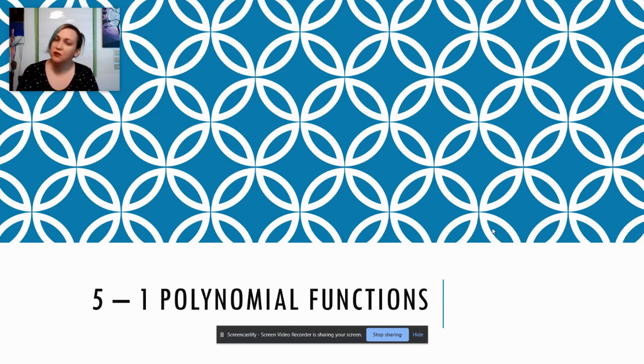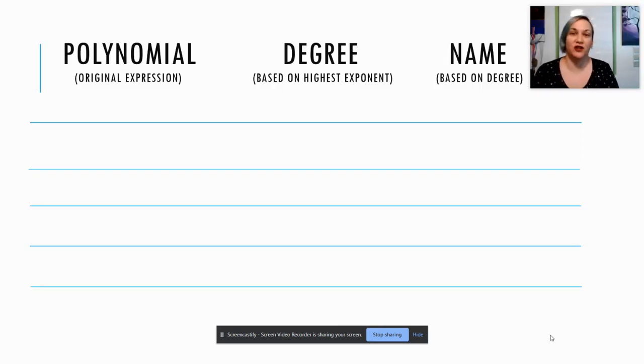This first video is going to be very heavy on vocabulary, so feel free to pause at any point in time so that you can write down the vocabulary words. We're going to start with this chart where we are going to classify our polynomials based on their degree. The degree is the highest exponent that you see in the math problem.